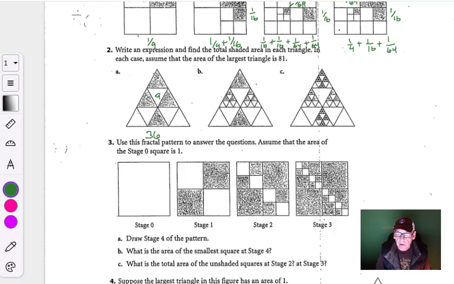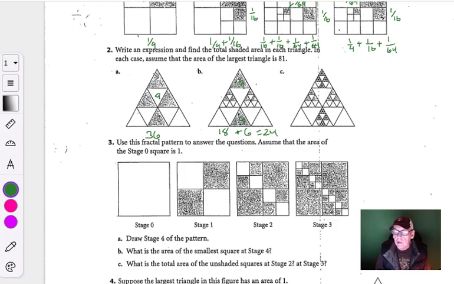In B, we've got 2 9s, which gives us 18 units. And then each one of these triangles now is divided again into 9 smaller triangles. So if this is a 9, 9 divided by 9 gives us 1. Each one of these is a 1. We have 1, 2, 3, 4, 5, 6. So we have 18, which is 2 9s for the larger ones, and then each one of these smaller shaded ones is a 1. That gives us 6 more. So this gives us a total of 24.